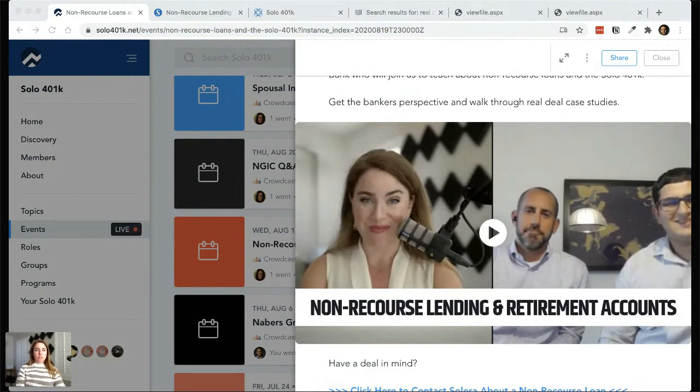Most lenders are going to be banks or private parties. They're typically going to look for 40% down or 50% down, so that's 50 to 60% LTV on the deal. And remember, it's because they need to mitigate their risk. If the lender can only foreclose on a property, they can't garnish wages, they can't put a judgment on you personally, then they have to be able to mitigate their risk on the loan. It's very common for a non-recourse lender to require 40 to 50% down and adequate cash reserves in order to process the loan on that deal.